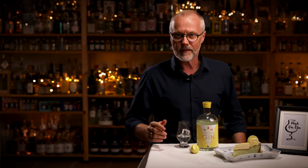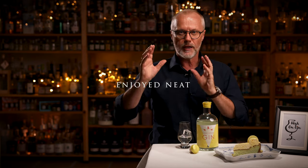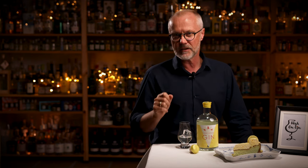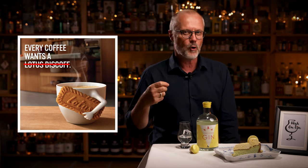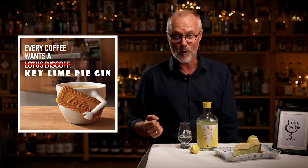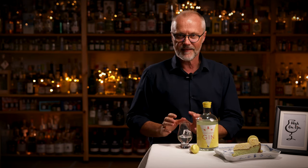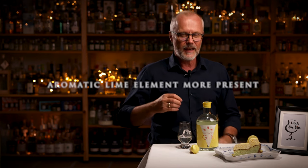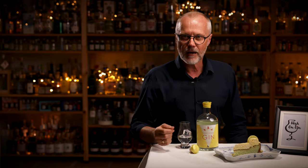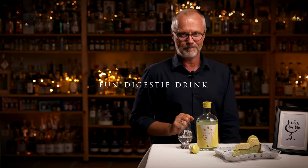So, how to drink this? Well, first of all, I think this one should be enjoyed neat and chilled. Drink it as an aperitif to your coffee, just like you get a little biscuit when ordering a coffee at a good restaurant or a coffee shop. When you chill it down with ice like this, the aromatic lime element becomes even more present. And it's just such a fun digestive drink to serve to your guests.